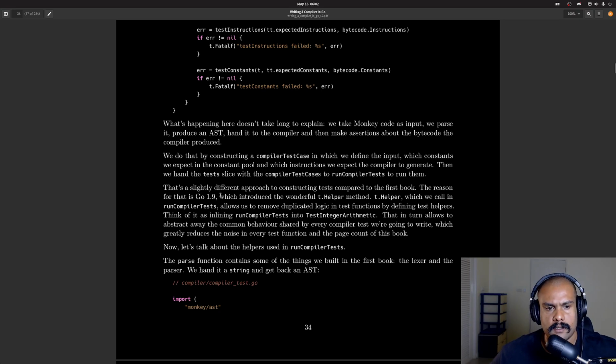We do that by constructing a compiler test case in which we define the input, which constants we expect in the constant pool, and which instructions we expect the compiler to generate. Then we hand the test slice with the compiler test cases to runCompilerTests to run them.